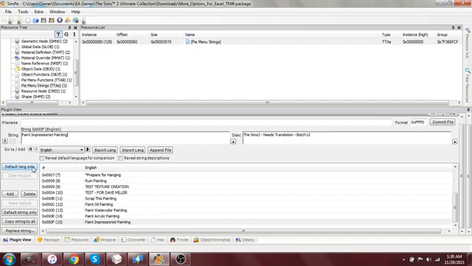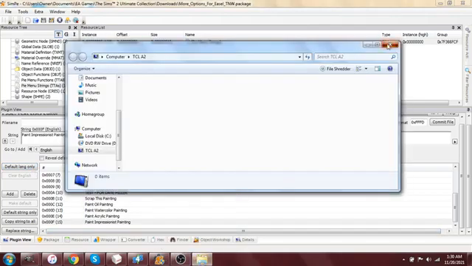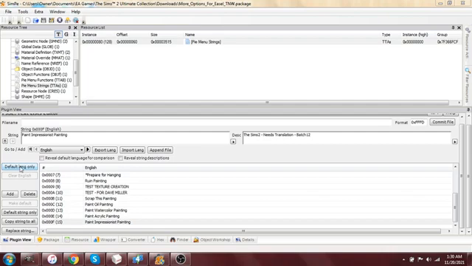Go ahead and click default language only, so that will put it into English as the default. If you're an English speaking person, you usually don't know how to translate it.